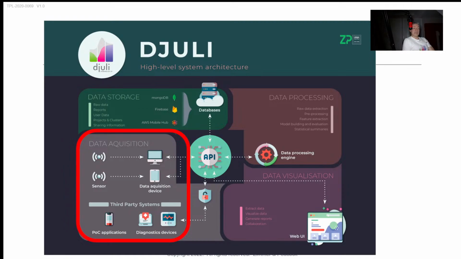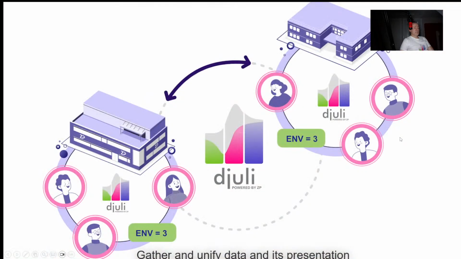So we have something called the EMMA potentiostat, which feeds into Djuli. And we also have our Sensi-All platform that also feeds into Djuli, which I will cover today. And then we also have an API. This is an application program interface, so that something that's otherwise in Djuli and being processed through Djuli can be pulled into somebody else's cloud by what's called an API call.